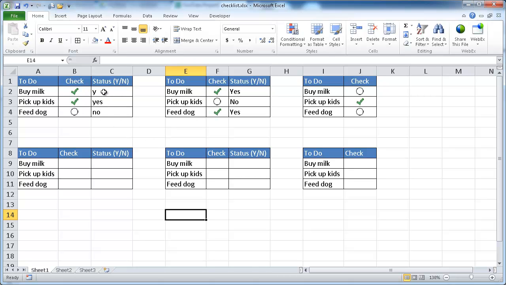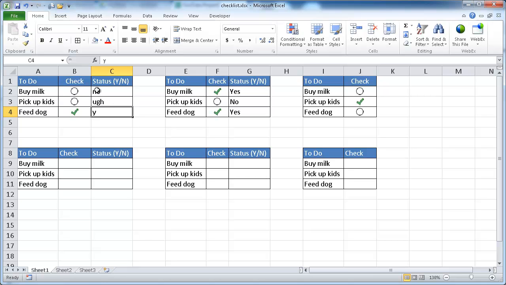Now the first example here is we have just a status here, which when you change it, if we just turn this to no, it would change it into a circle. And if you had no down here and you type in y, not just yes but y, and press enter, it would give us our check mark. Now that's all fine and dandy if you are expecting just to type in either y or yes or a no. But let's say that you typed in some other random word, ugh or something like that, it would still create that circle.